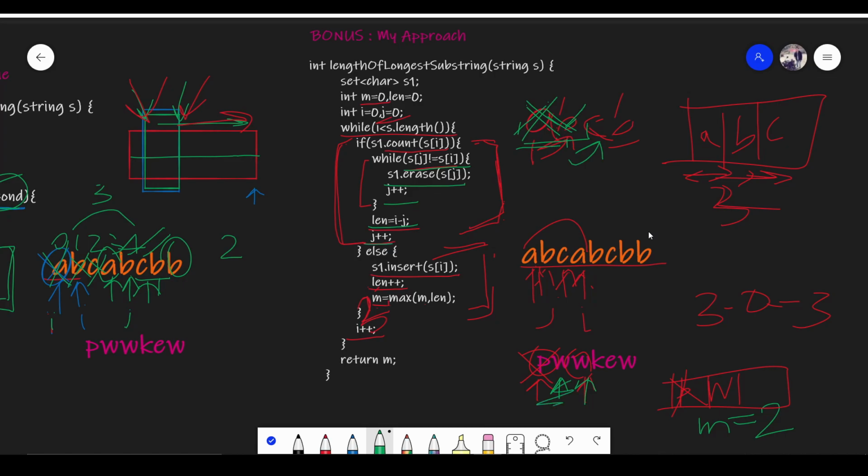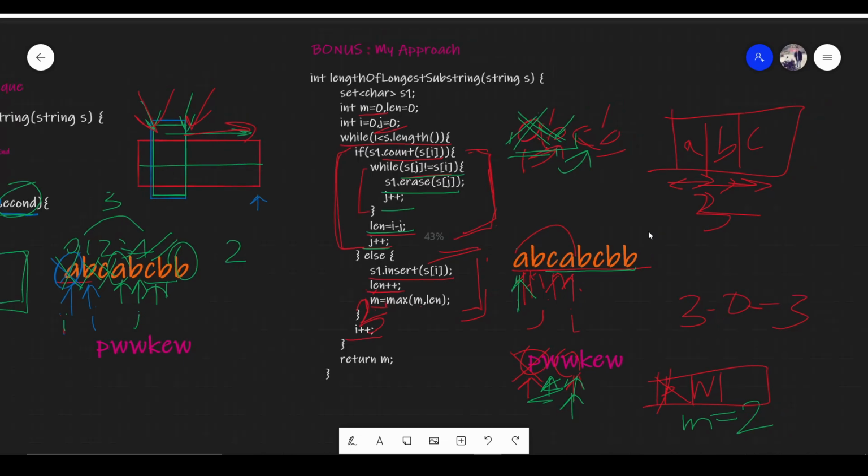That means j also will point at the place that i is going to point, and in this case none of our while condition is going to work, because only the first element that was encountered is going to be deleted from the set. The remaining things are just going to be the same. So once you look onto the code, things are self-explanatory.